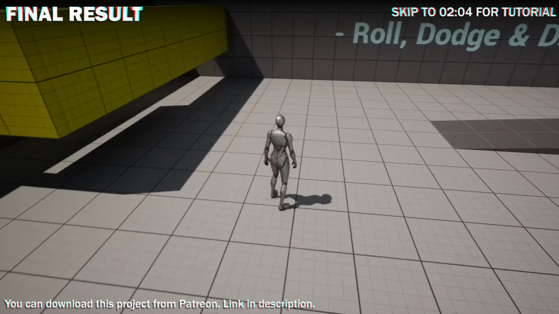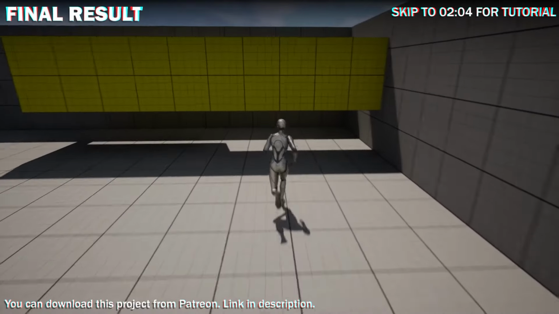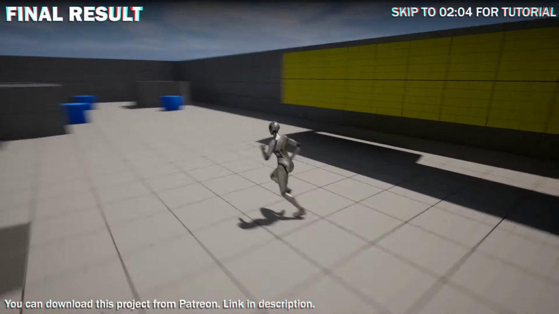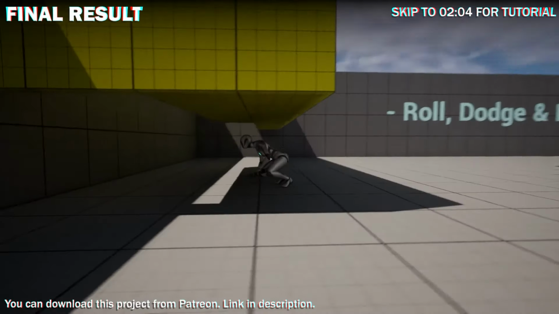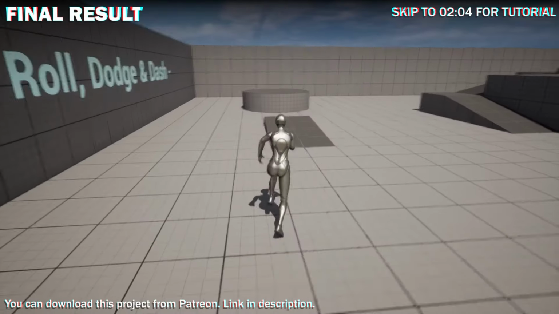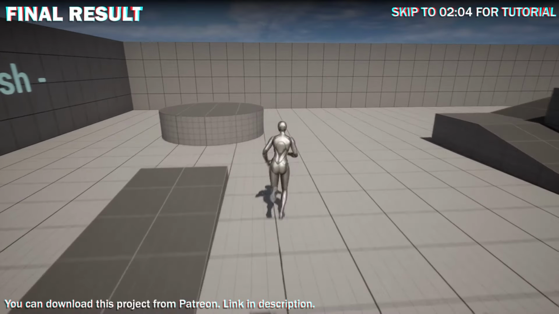If the player rolls while in air, if close to the ground they will play a land and roll animation. The rolling system adjusts the capsule height so you can roll under objects. If rolled under an object and there is an object above, the player will crouch until there is space. The player will immediately rotate to face the target roll direction.